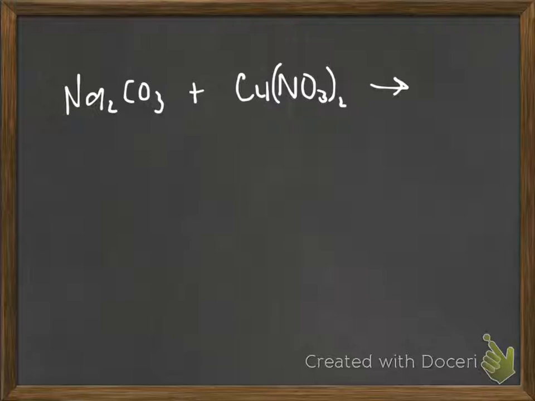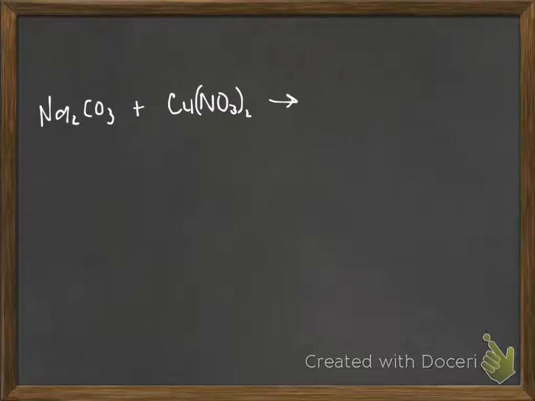If a double replacement reaction occurred here, can you predict the products of a double replacement reaction between these two things? Of course you can. So what are they? Give me the first one. Sodium nitrate. Good old saltpeter. And we know there will be two of them. What's the other one? Copper carbonate. Copper 2 carbonate.